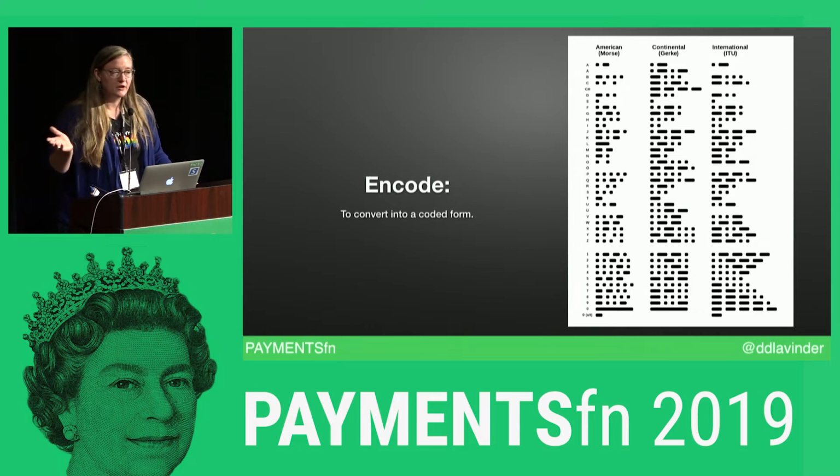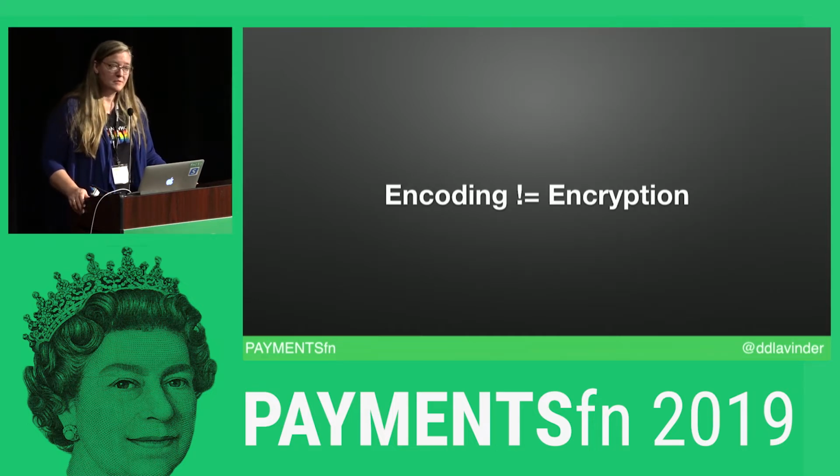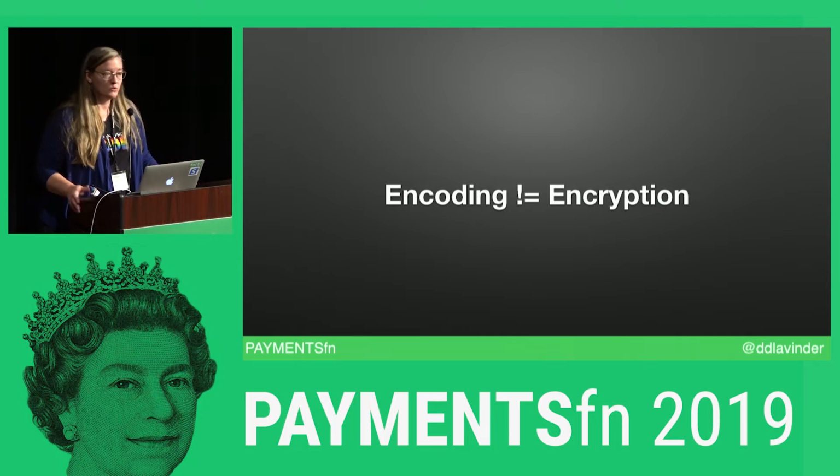In the world of software engineering or computing, encoding is not the same as encryption. These terms are sometimes mistakenly used interchangeably. While they both transform data into another format, encoding uses publicly available schemes that are intended to be reversed. Decoding only requires knowing which scheme was used to encode. You can think of it like a map or a legend or even a table. Encryption, on the other hand, is meant to protect valuable or sensitive information, and decryption is more complicated. Data is transformed using a mathematical algorithm or a series of algorithms plus a secret key, and the intention is that it not be easily reversed.